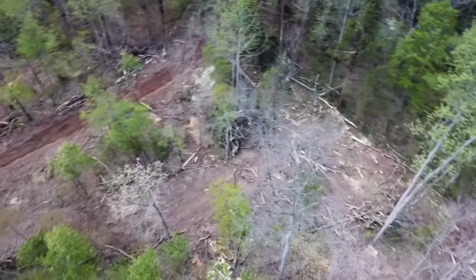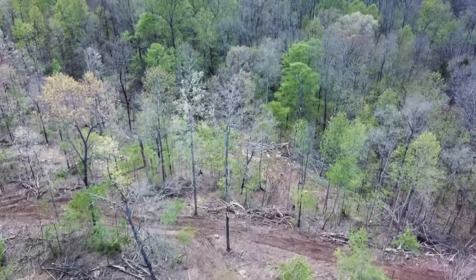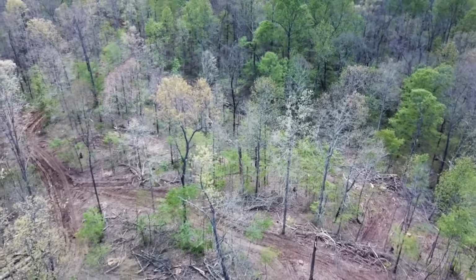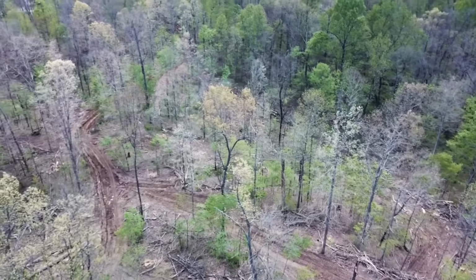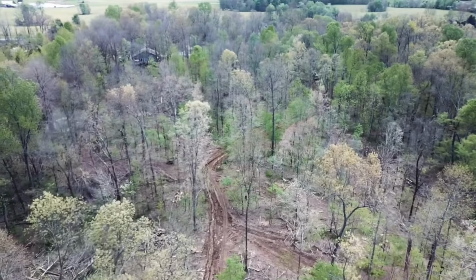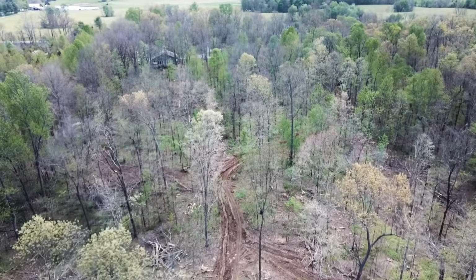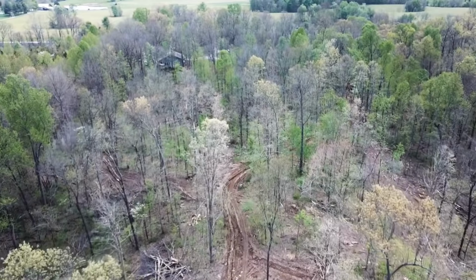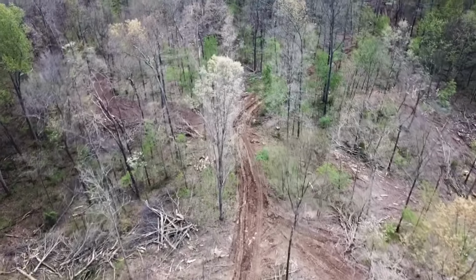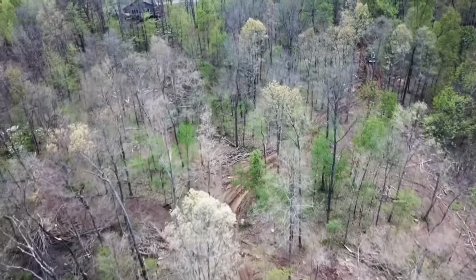So some areas it looks to me like a few of the trees might be off too much by themselves. But I'm sure there's a good management plan to that. So it's hard to sit there and question what a forester's doing if you're not educated like he is to start with, because they're studying the habitat. That's in the back of their head, just like skid roads and drainages and stuff's in the back of our head. So they're looking at it species by species.